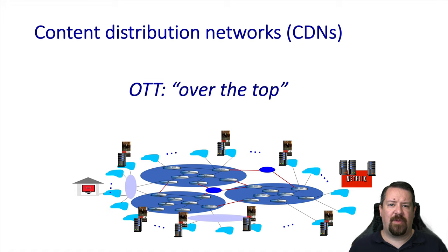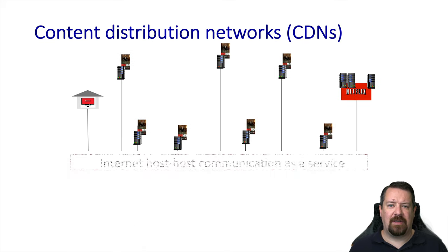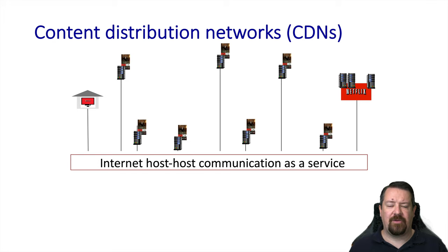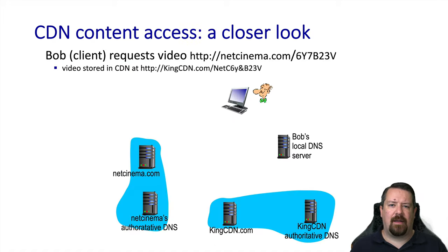We can think of the CDN as being an overlay network existing over the top of the internet infrastructure. The overlay network doesn't need to know the details of the underlying network, but uses performance metrics to determine how to function as an overlay. There are a number of questions the CDN has to answer, including how to deal with congestion, where to direct a particular client to retrieve content, and how to distribute the content. A big part of how the CDN solves these issues is by manipulating DNS.